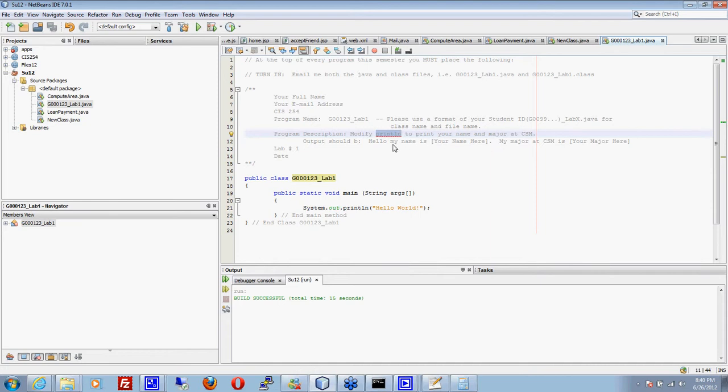All you really need to do for this, that's it. Should be really simple. The first lab is simple. It's really designed just to make sure you've got Java installed correctly. You can compile and run it. So it's a very simple one.